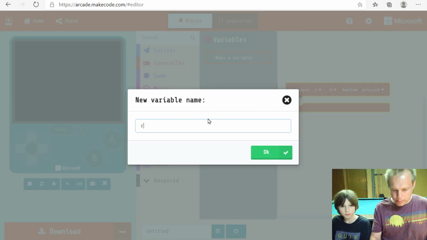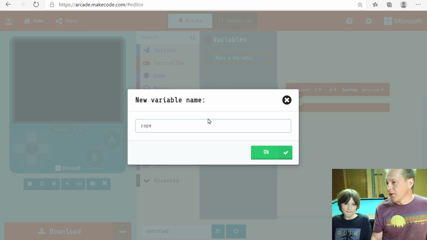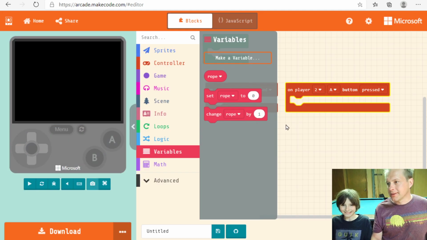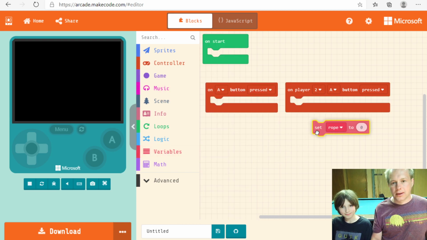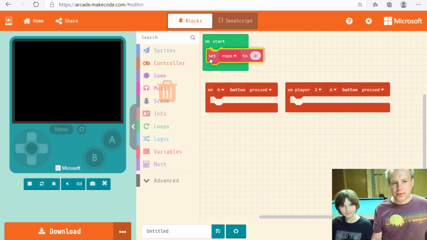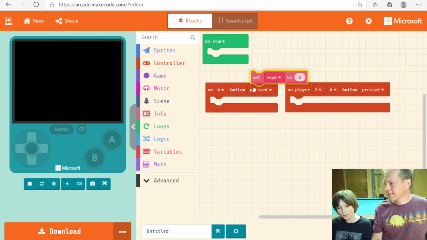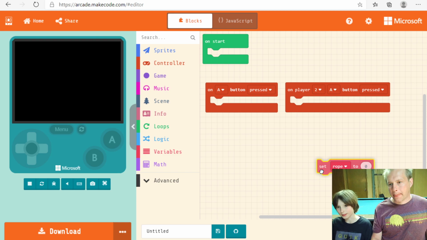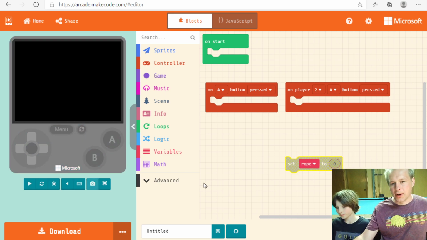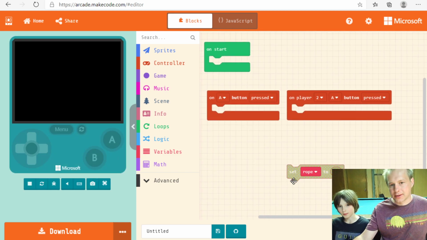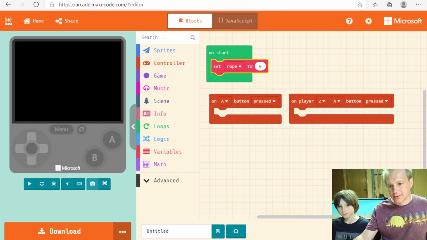I'm going to call that the rope, very conveniently. And then set it. So what does this rope represent? The rope represents the score, right? That's what it was in Microbit. It really represents where the rope is.